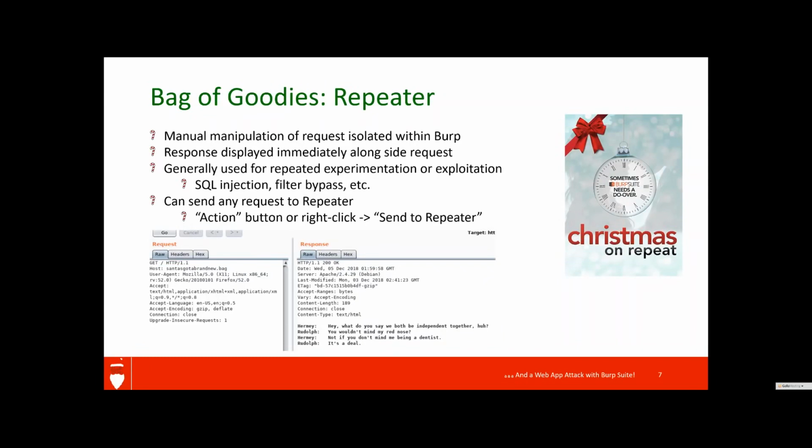So we're not proxying requests from the browser. The request is originating within Burp and we're getting the response right there in line as well. This is really useful for quick, targeted, repeated tests within Burp. If we're trying to do something like get a string just perfectly correct for SQL injection, or try to determine what values might be allowed through a filter, repeater is a really great way of doing this. And in general, if you see a request that you want to add to repeater, you can find a little action button, click action and say send to repeater, or you can typically right click and send to repeater, and that will work as well.